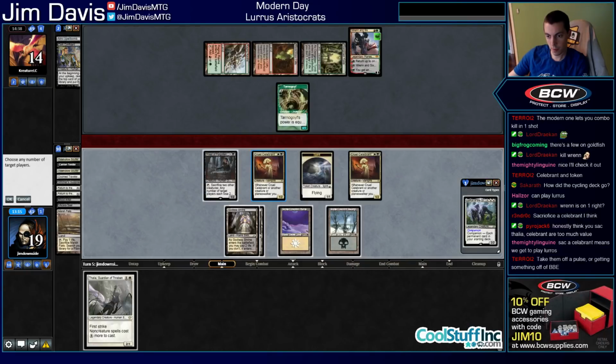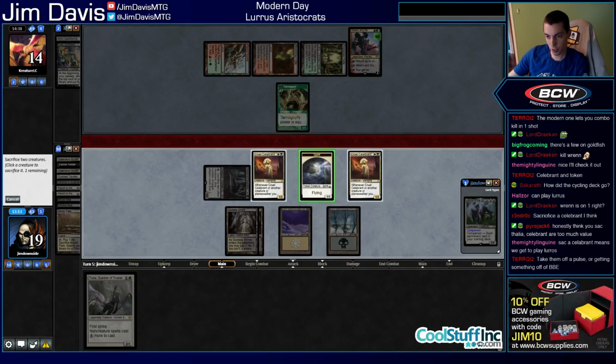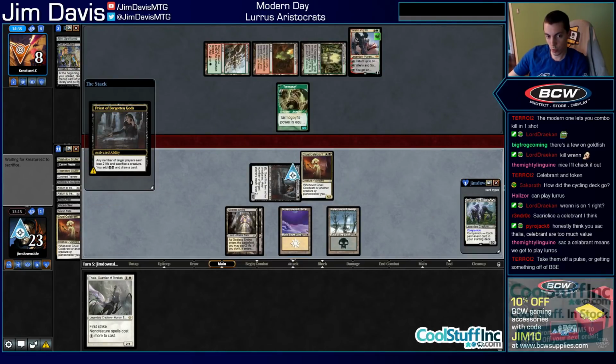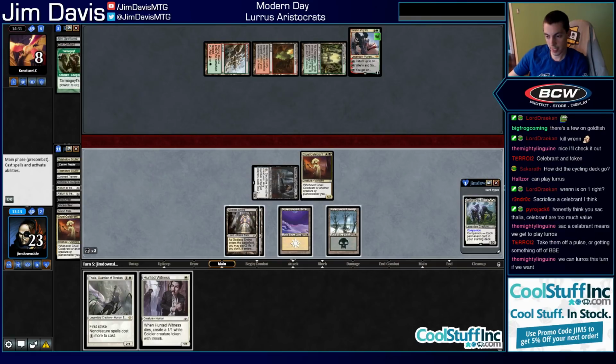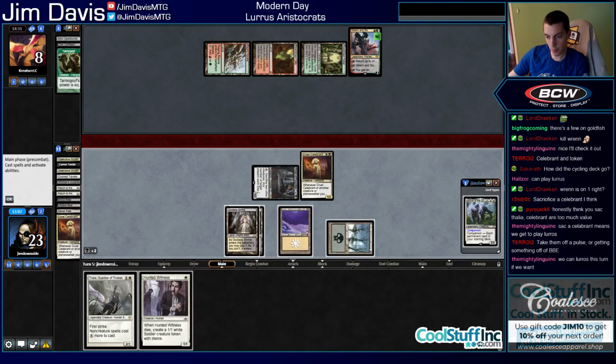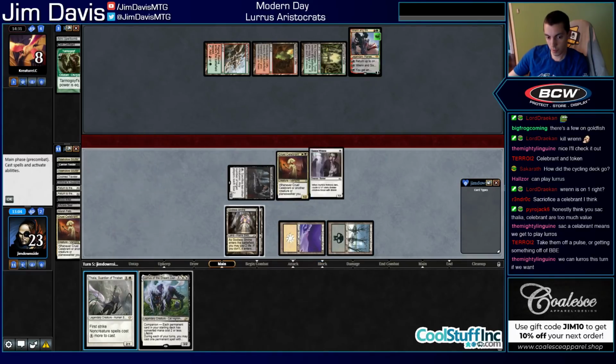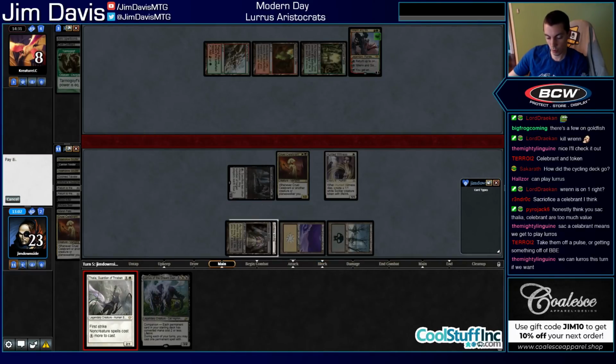Choose them. Sack these two. I think they take four, which is pretty good. Take two more. Sack Tarmogoyf. Can I get a witness? So now we have everything. We get back, put Lurrus in our hand. Play witness. Play Thalia. Kill Ren and six.